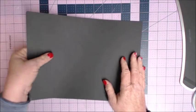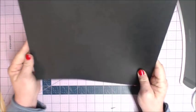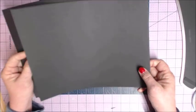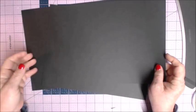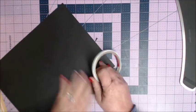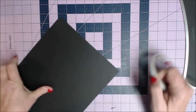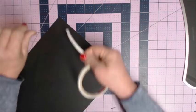I've gone ahead and cut 12 sheets. No, I grabbed 10 more sheets of cardstock. So we started with 16, I believe. Well, I just added 10 more. And what I did is I cut 3 sheets that are 9 inches by 12. And I'm going to go ahead and we're going to put these together. Now, these are long, so we're going to be working with quite a long piece of paper.